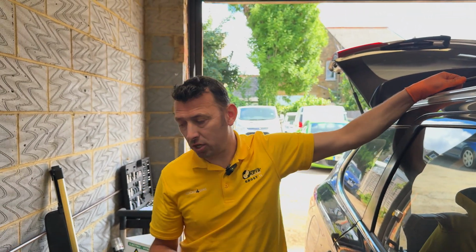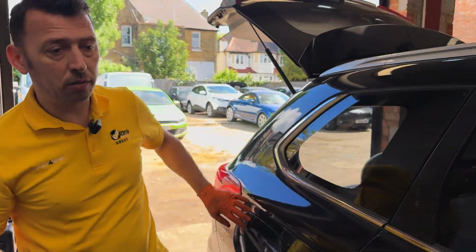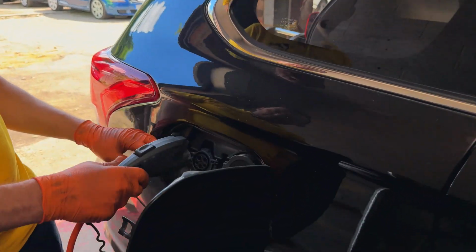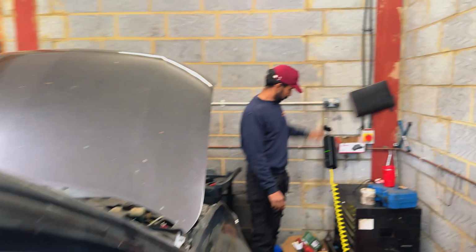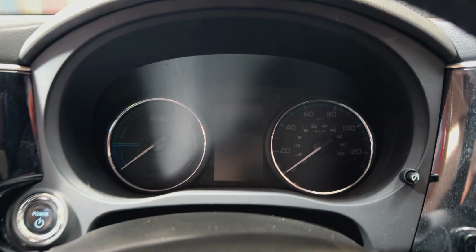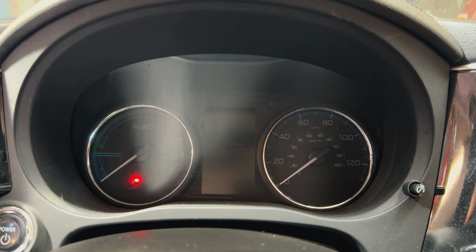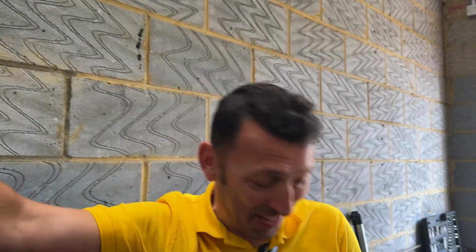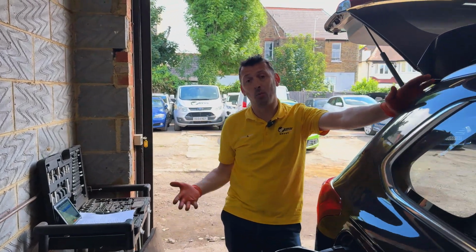Okay, switch it off. Let me see if it charges also. Maybe the fuse is going to blow again when we try to charge it. Is the ignition off? Let's see what it shows on the dash. It's going to take a bit. It's charging. Wow. It is charging. I'm a bit surprised, because it's just the fuse.